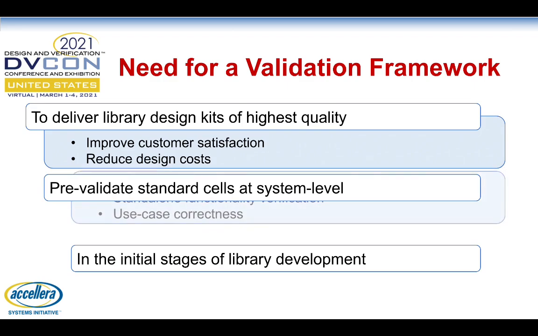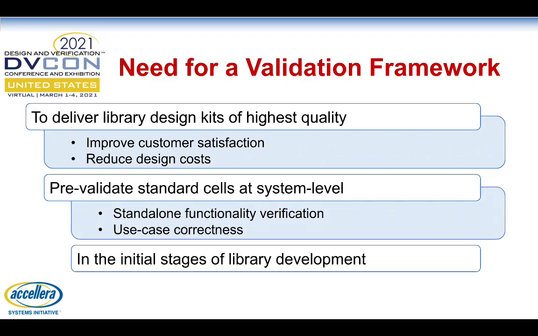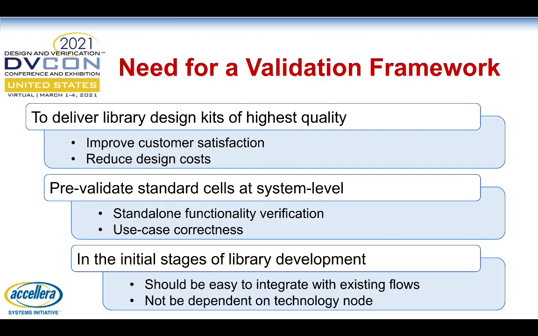And for that to happen, the standard cells should be thoroughly validated in terms of standalone functionality verification as well as their system level use case correctness. For teams to adopt such a framework, it should be easy to integrate it with their existing validation flows and also not be technology dependent so that teams working on different nodes can also avail it.